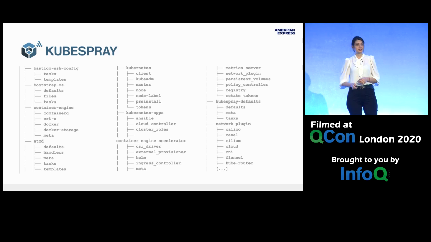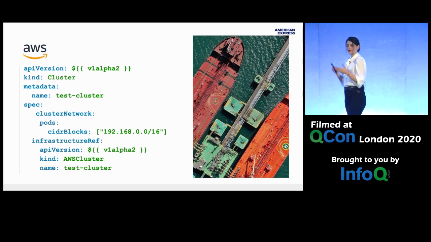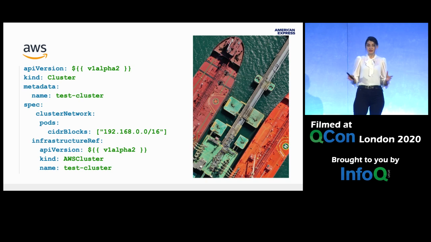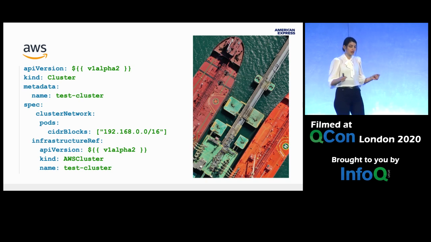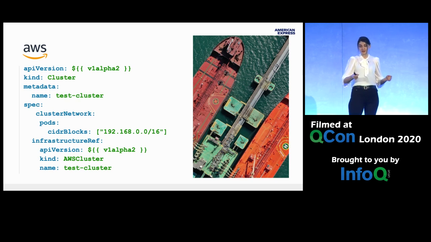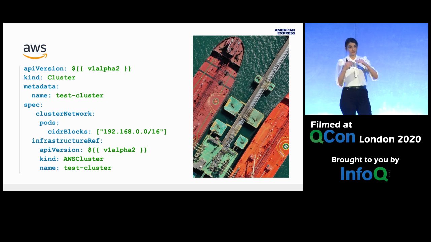If you'd like to create a cluster in AWS, this is going to be the only configuration you'll need to do. So in this particular case, we have a cluster resource. Now, it's worth mentioning here that the cluster resource is going to pretty much take care of major networking components for a cluster. We'll still need to add our machines to the cluster. So this is step 1. Step 2 is to actually add our control plane, which means our master nodes, and then the worker nodes. But those are separate manifests.